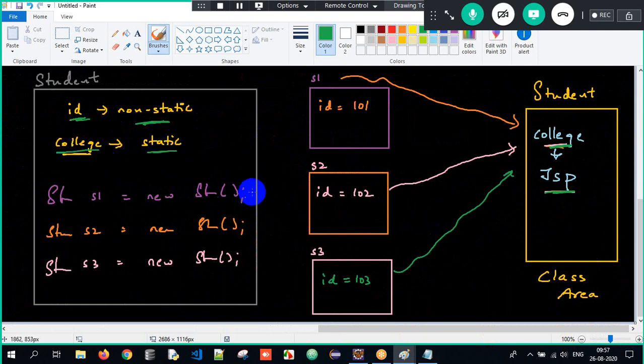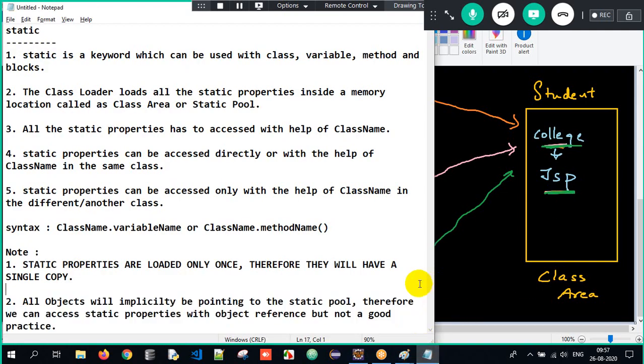So I'll create three objects wherein the IDs are different, and they are all pointing to the same copy, that is J Spiders. Whenever there is a requirement for a single copy, it is static. Whenever there is a requirement for multiple copies, it is non-static. This is what we are supposed to understand with respect to real time. Got it? I hope we all understood what static is in a beautiful manner.